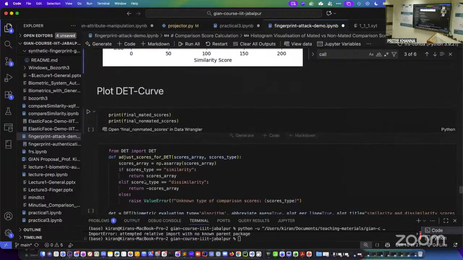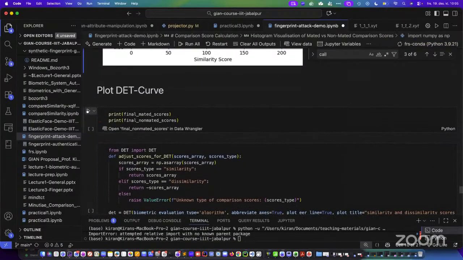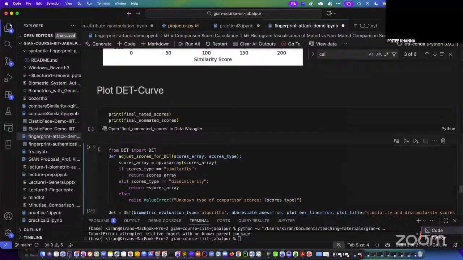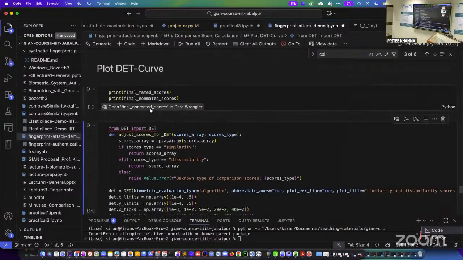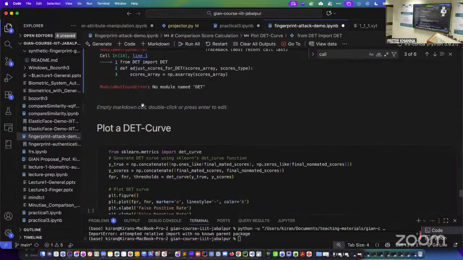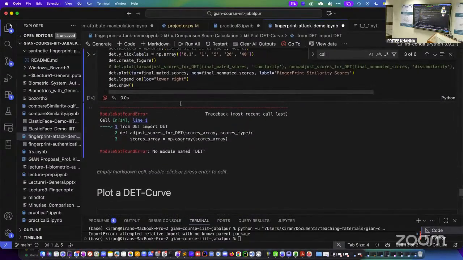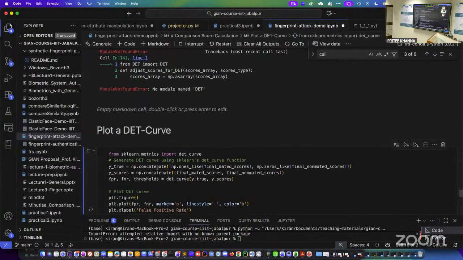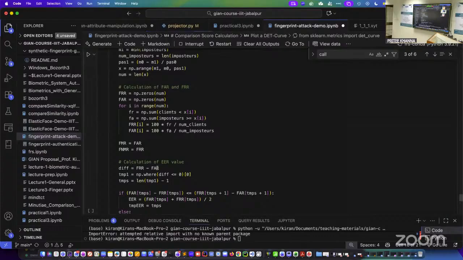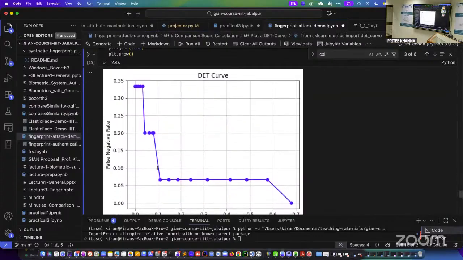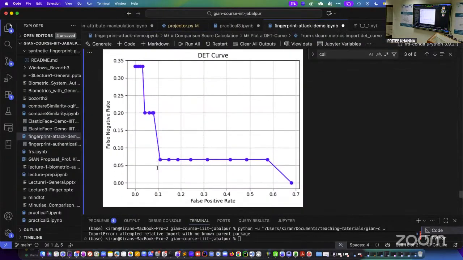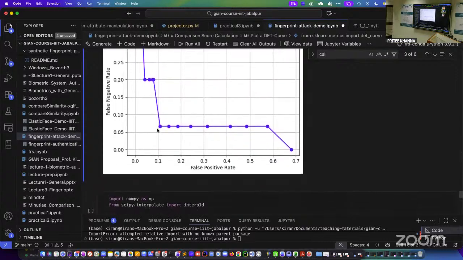And then if you now look into the DET, no, forget about this block. This block is not good. Just run the second block. Now you can see that the equilibrium rate of that system is quite low. It's around 0.07 or less than that.